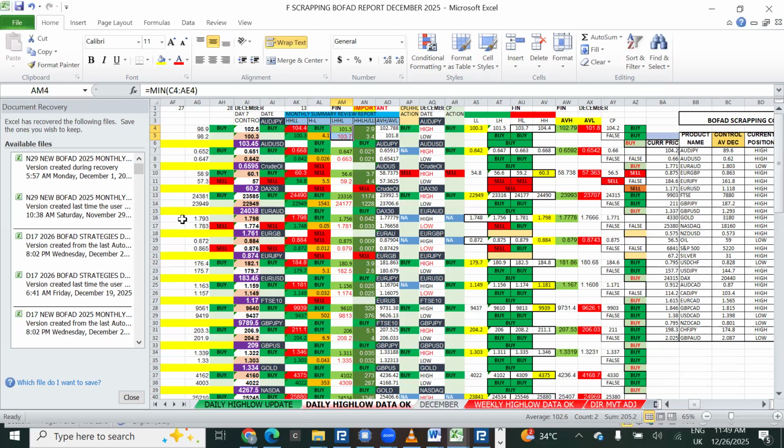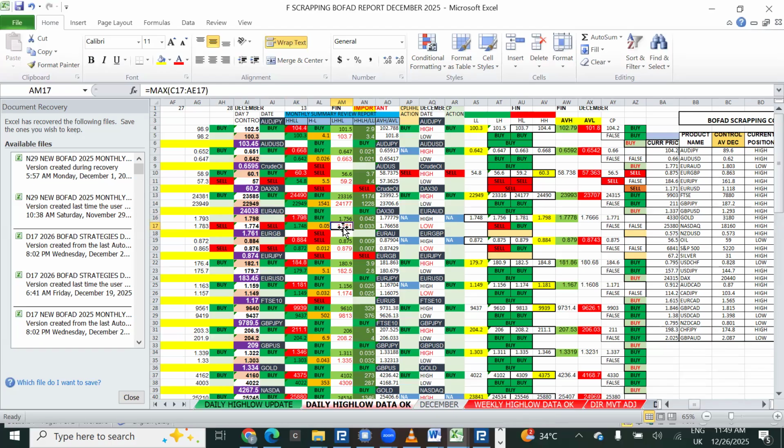So for example, here you have Euro AUD giving us a sell decision. So what is the best time to sell? We are going to look at the two highest prices from these four pieces of information. So we have 1.798, 1.748, 1.756, and 1.781. According to this rule, the best prices to sell are 1.798, which is the highest, and 1.781, which is the next highest. Okay, so that is the best position to sell.